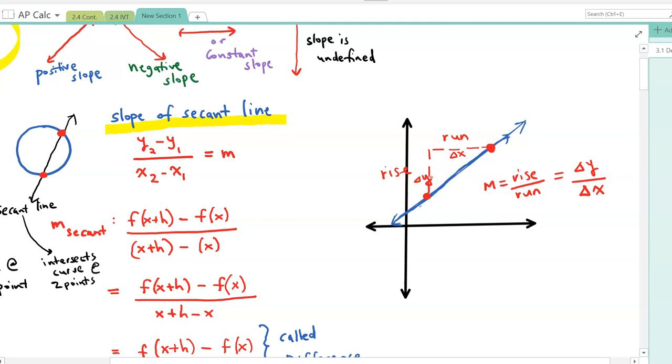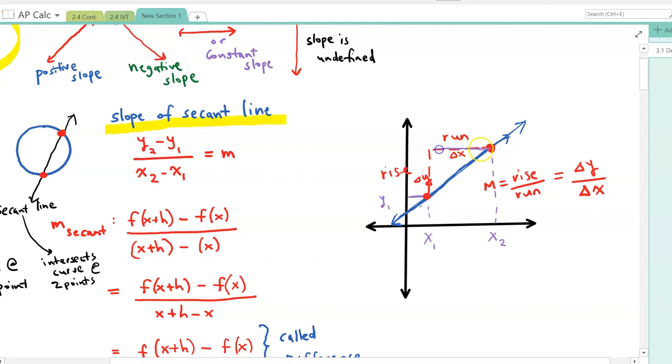So that's algebra 1. Now, in calculus, we start to look at some different notation. Let me mark this in purple. For now let's call this x1, let's call this x2, and let's call the corresponding y value to x1, y1, and its corresponding y value for x2, let's call that y2.